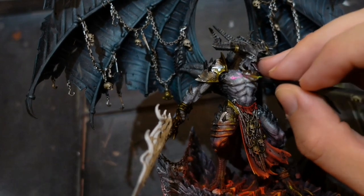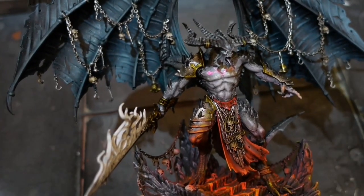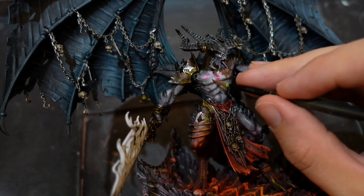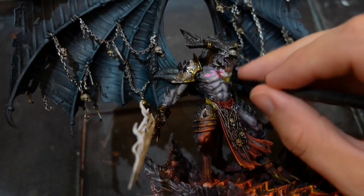It took a while thinking which color to use, and I went with a pink color. I just thought if I went for blue on the sword, it might look a bit too cold, I don't know. And then on the chest, if I added red flames, it'll be similar to the base. So I went with pink for the sword and the cross and his eyes.